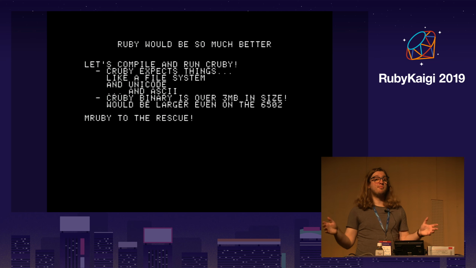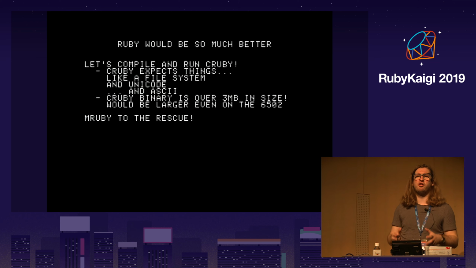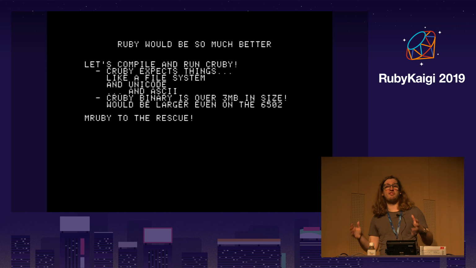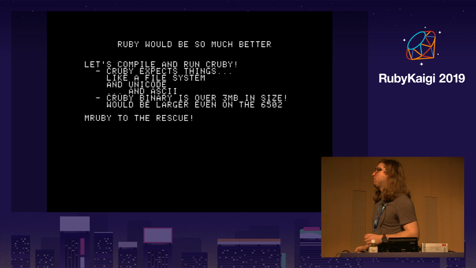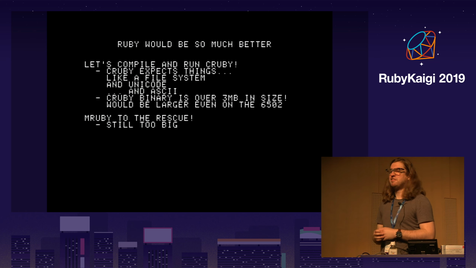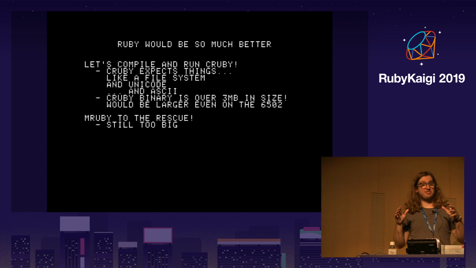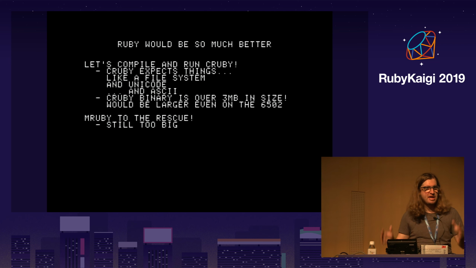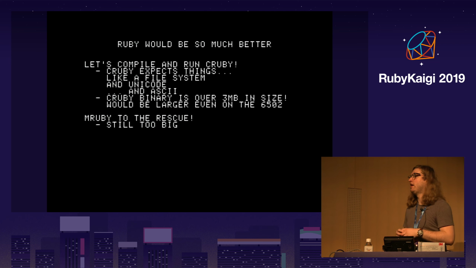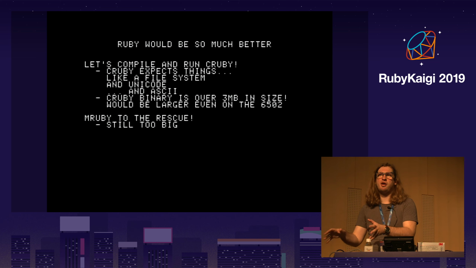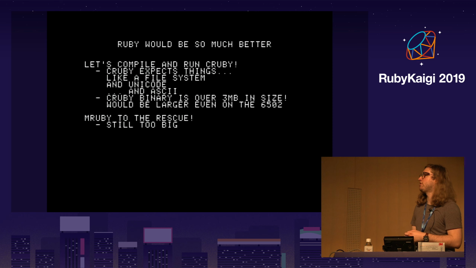All right, so there's mRuby, embedded Ruby. That's made to be a really small Ruby that can run on small devices like this. So obviously, we'll just compile mRuby, we'll put it on the Apple II. Everything will be dandy. Still too big. mRuby is a lot smaller, and there are a lot of really good talks going on right now about making it smaller and getting it so you can fit in smaller spaces. However, usually what they're focusing on is getting it so you can have very small amounts of RAM, but then store it in rather large amounts of ROM. And in the Apple II, the ROM, you can't write to. That's all the internal stuff for running the Apple II itself. And the RAM, we're going to have to put Ruby in RAM, and so we need to be really, really small.